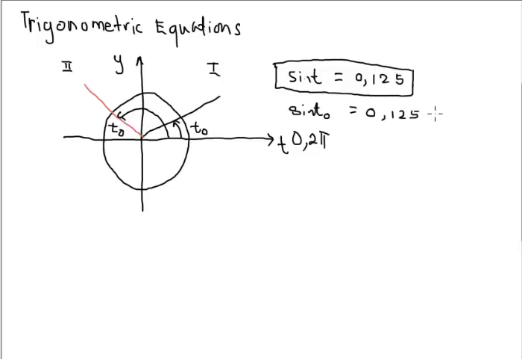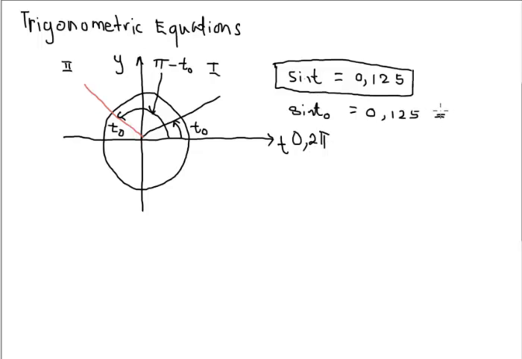But what am I doing here? I'm just setting up an equation as if I want only this angle. Now, when I've solved for this angle, I can get this other angle by saying pi minus this t0. Then I've got the two solutions. Am I making myself clear there?